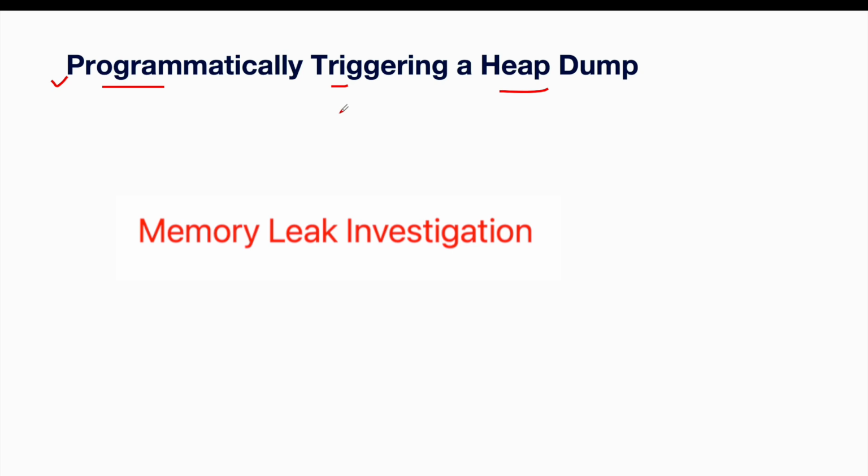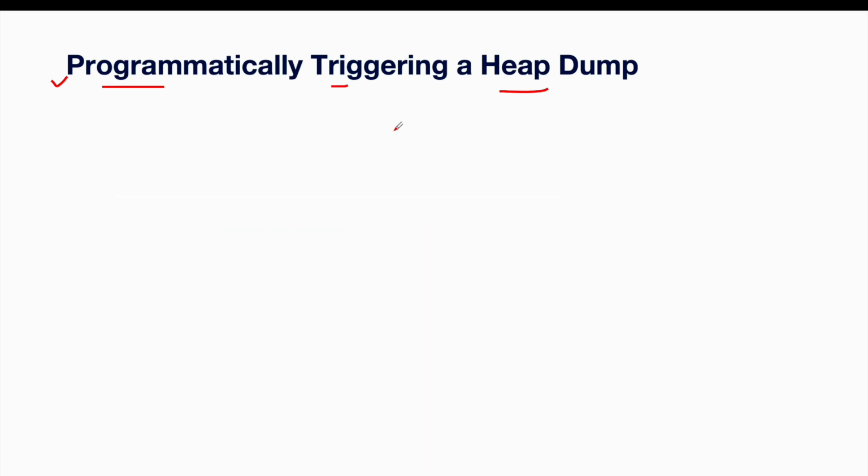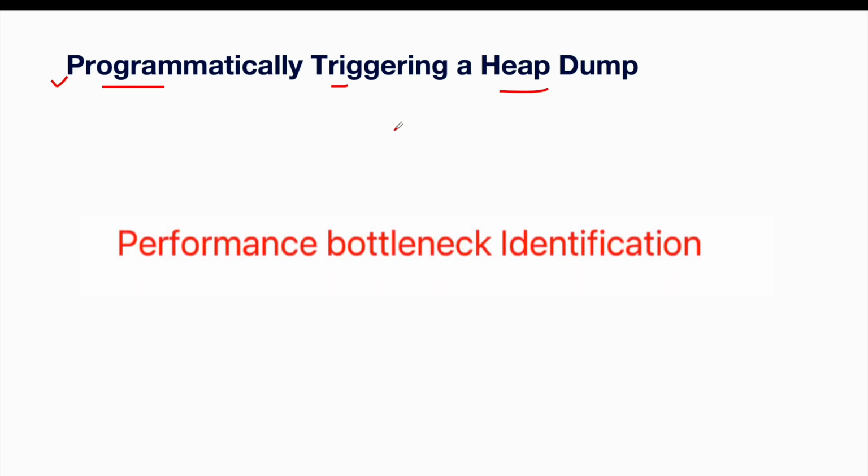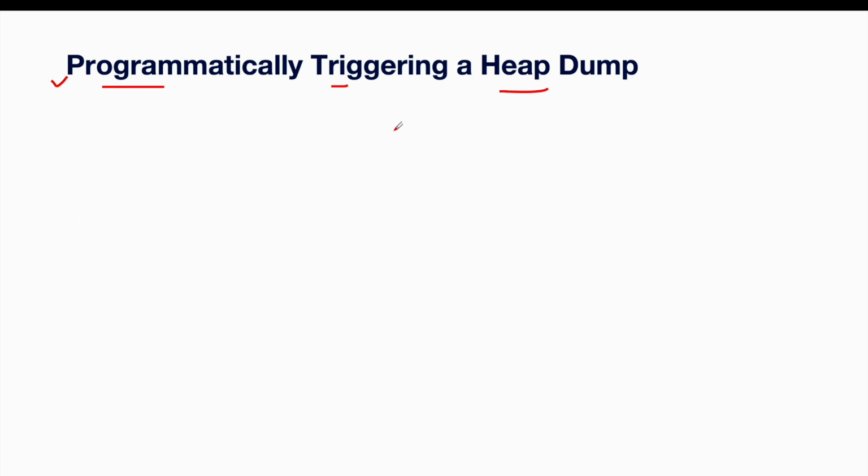Here you capture the heap state before the application crashes to identify objects that are not getting garbage collected, and you can also use it to identify the performance bottleneck if an application becomes slow over time, and taking a periodic heap dump helps to analyze memory growth. You can also use it for live debugging in production.